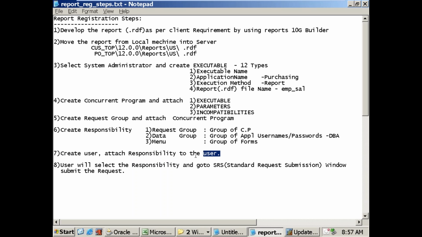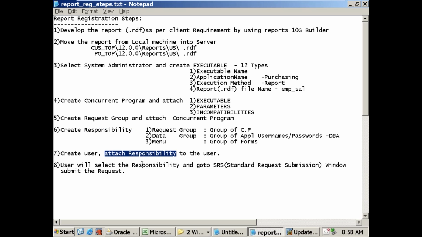We added a couple of responsibilities to the user, and we discussed how to enable and disable the effective start date. Whatever responsibilities we added last time are built in, already created by Oracle. Now these are new responsibilities. We are creating the new responsibility and attaching that responsibility to the user.